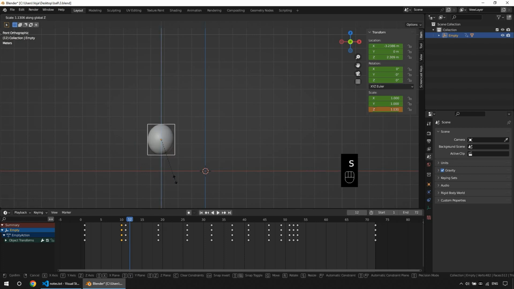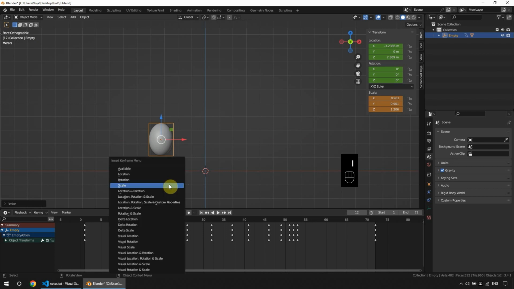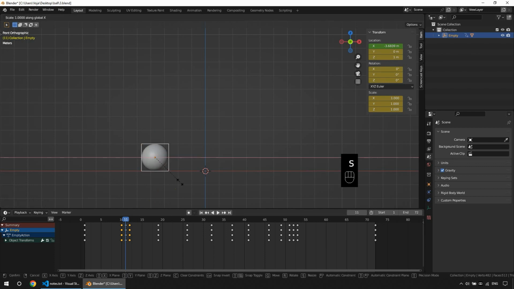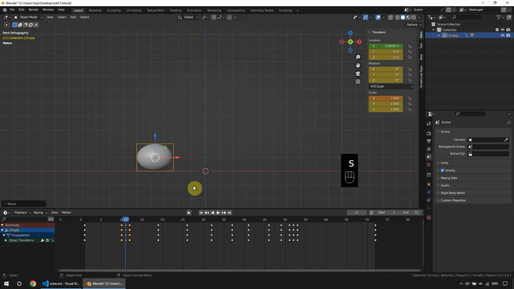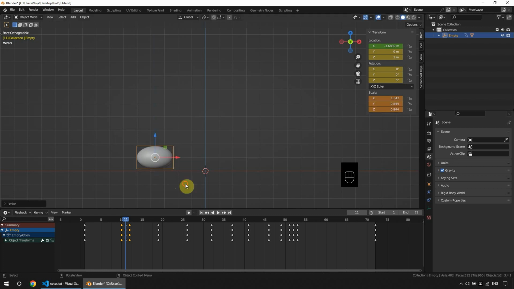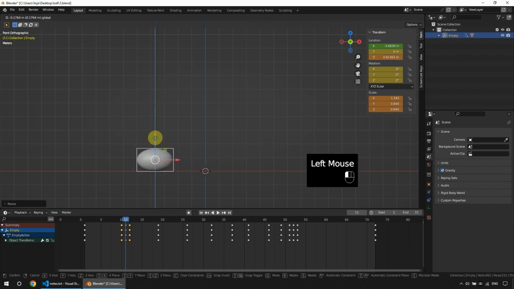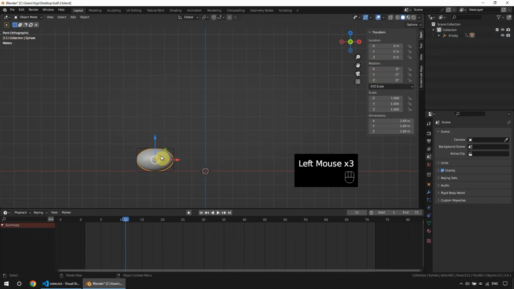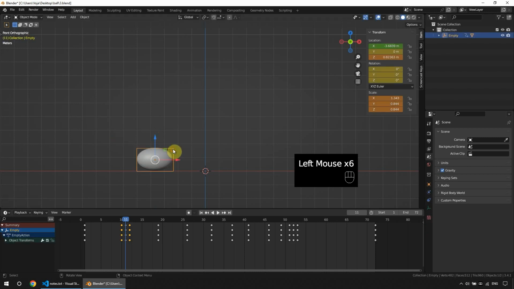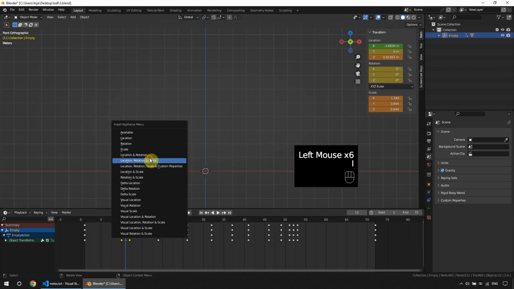So S Z, stretch it out a bit, S Shift Z in a bit. I, scale. And this frame we want to squash it. So S X, stretch it out a bit, S Shift X, and do a bit of this, and bring it down. Okay, something like this. Okay, I, location, rotation, scale.